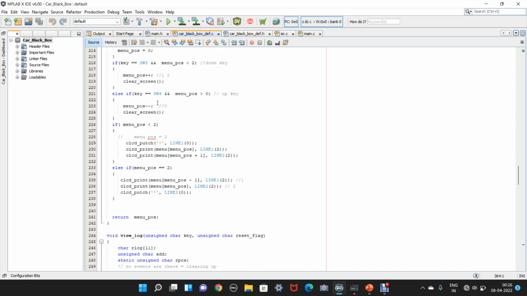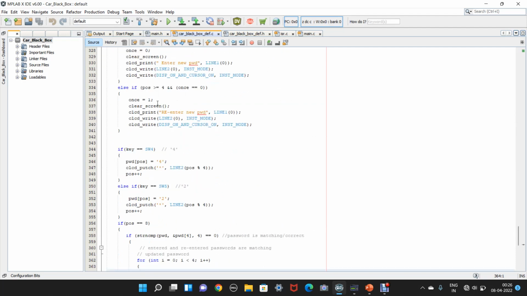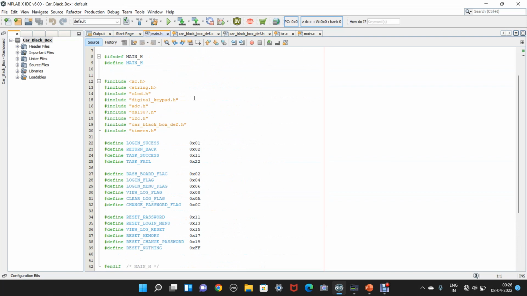So here is the whole definition of the program. We also have the header files: as per the main C file, we have the main H file. Before implementing it, we just have to build.